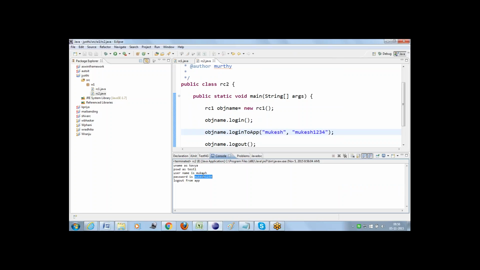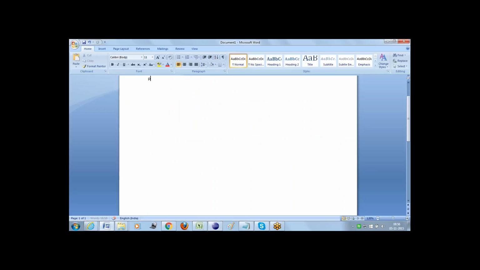Okay, so whatever we are defining here, we can call them parameters. Why do we define parameters for any method? The simple reason is that at the time of calling, we can specify our own credential set, whichever one I would like to run. Not only for this one, for any kind of method, we can specify our own credentials. So that's the reason we are using this particular method.